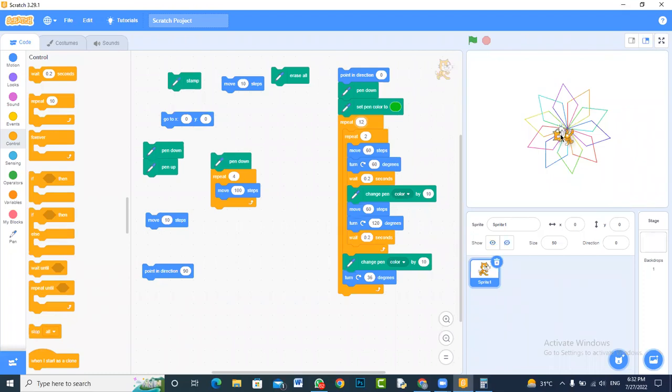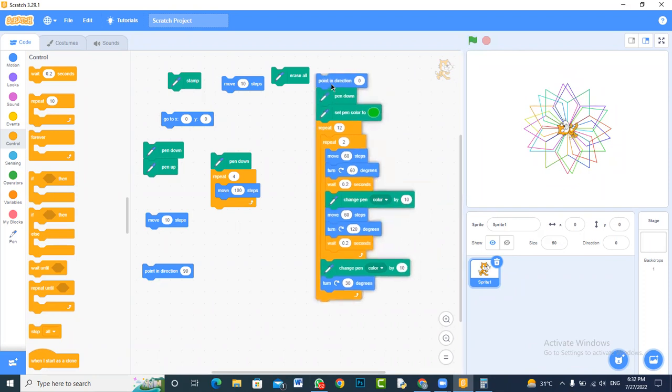So this was the first one that you had made. And now if you turn it 30 degrees and repeat this process 12 times, something like this is going to be made. Sir, there are more lines and more diamonds there. Yeah, there are more lines and more diamonds here.